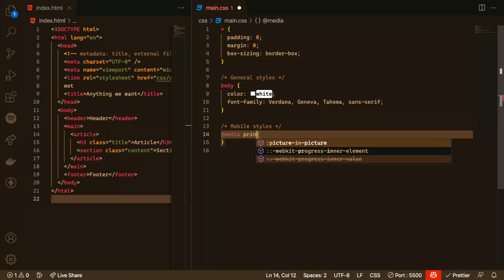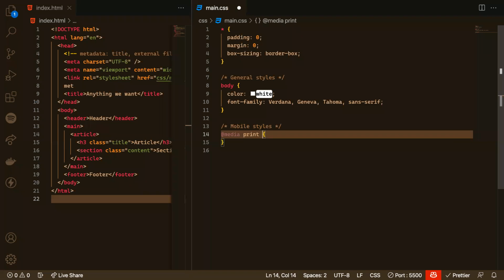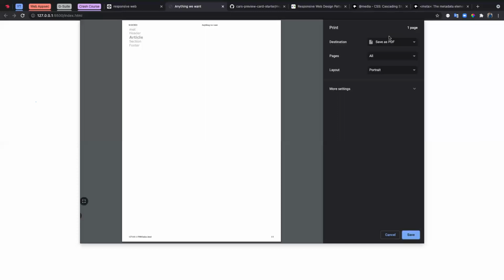It can be print, if you want styles to be applied only when you're going to print a particular web page, for example. If you press Control P or Command P, your page becomes printable, and you can save it as a PDF or even print it if you have a printer.